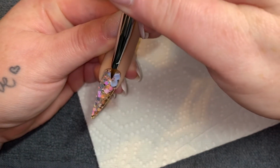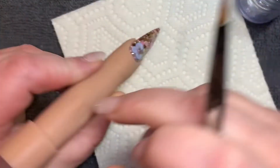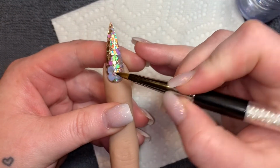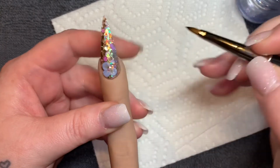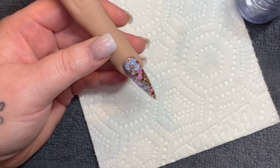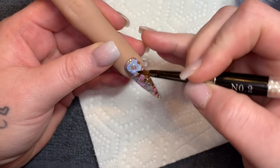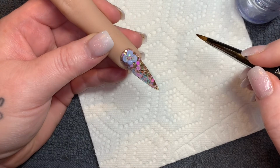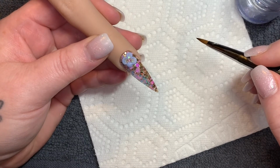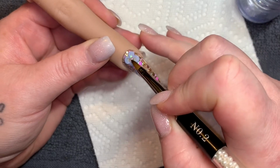On the multicolored petals, I picked up my blue first, and then I dipped it into the pink, and then I did the exact same thing as I did on all of the other petals. I'm sorry I can't explain it better. I wish I could. I will get better at this. This is something that I'm going to make a goal of, practicing my 3D artwork.